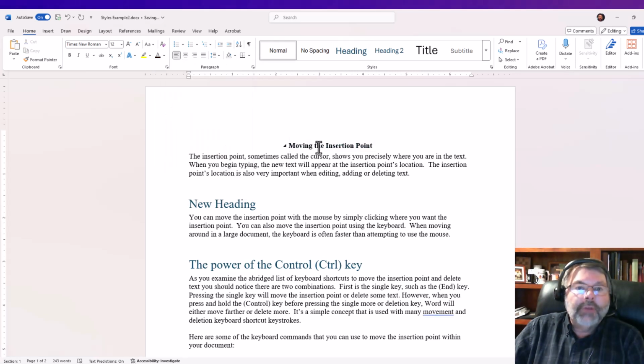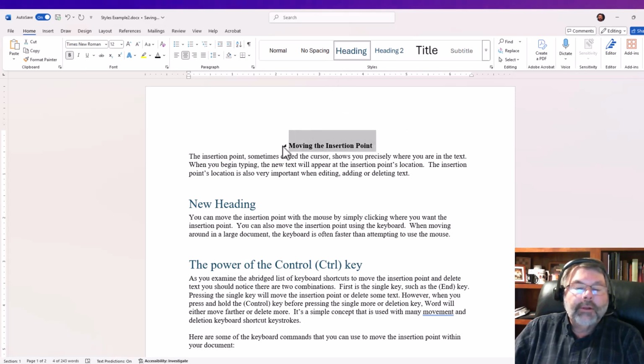All right, so that is heading 1. Now, it still shows me that I'm using heading 1, but if I apply heading 1 here, it is not going to look like that. So what I need to do now is modify the heading 1 style so that it looks like this one.